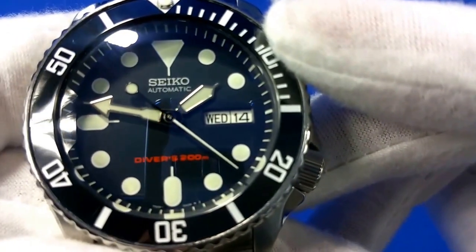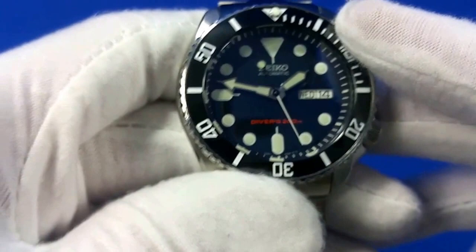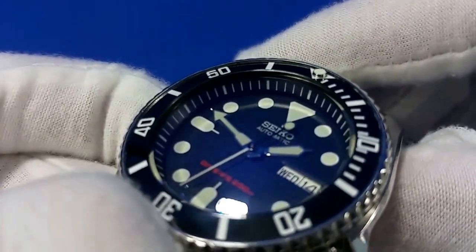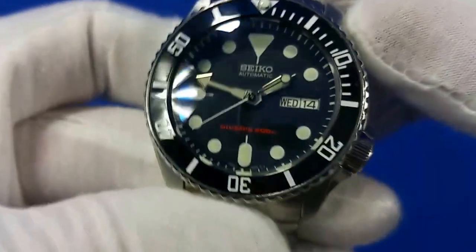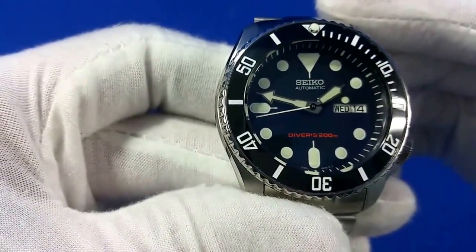Get up close and personal. Okay, where am I in this? The seconds track, you can see along the chapter ring there. It's non-lumed, it's just white paint on a plastic chapter ring, nothing special.